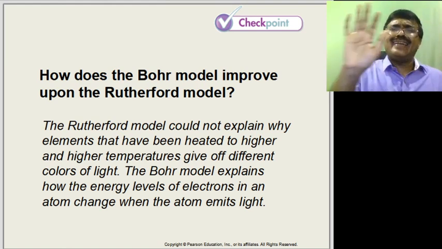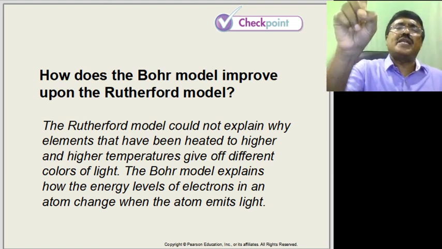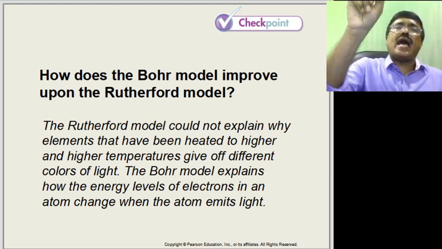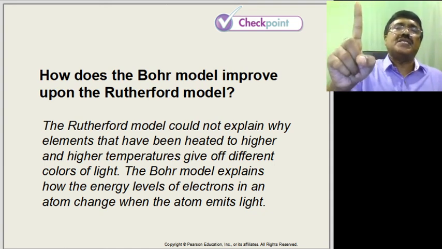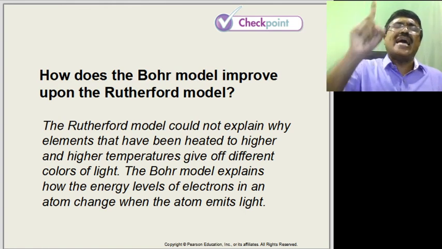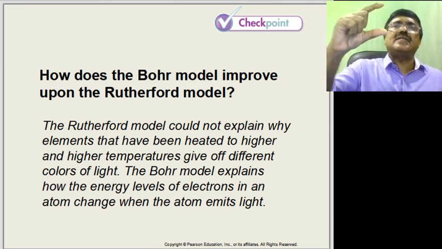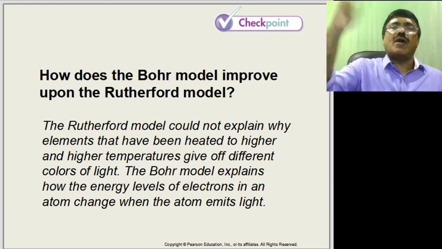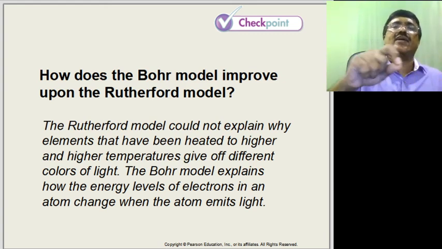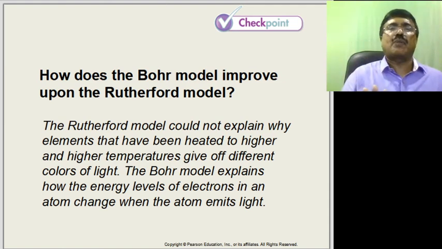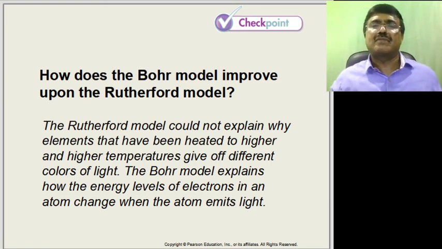So in a nutshell, there is only one point which should be very clear. We have circular orbits and they are limited by one condition, mvr equals nh by 2 pi. That is the key point of the Bohr model. mvr equals nh by 2 pi. Then if transition happens, energy is emitted or absorbed, given as delta E equals E2 minus E1, and that will be equal to h nu, that is the emitted or absorbed light. So over. These two points are clear. Bohr model is over. That is it.